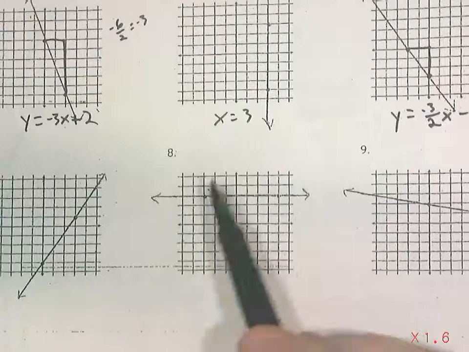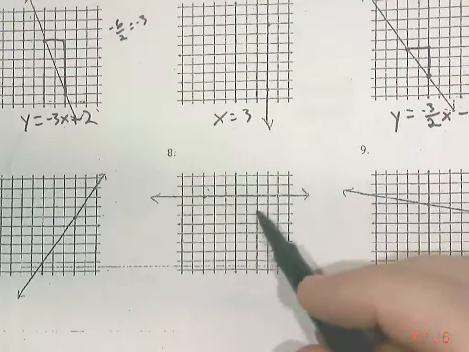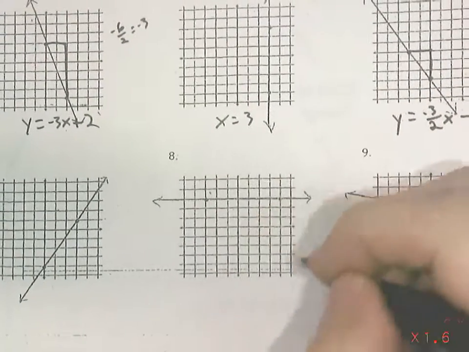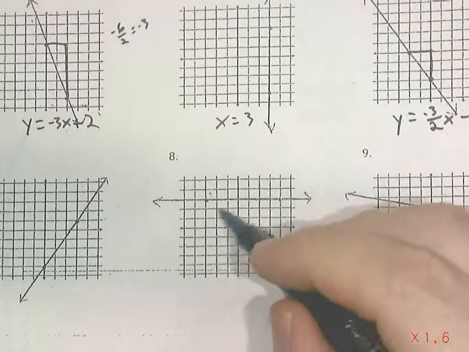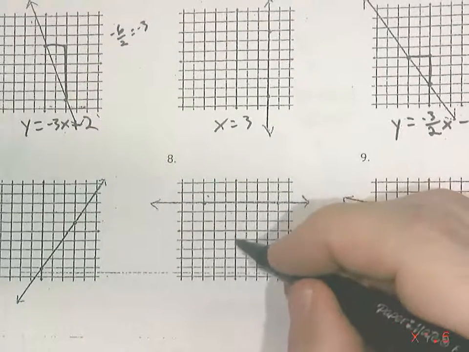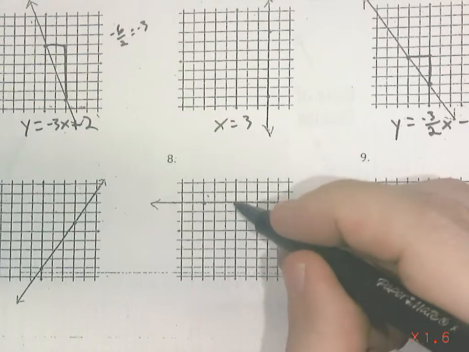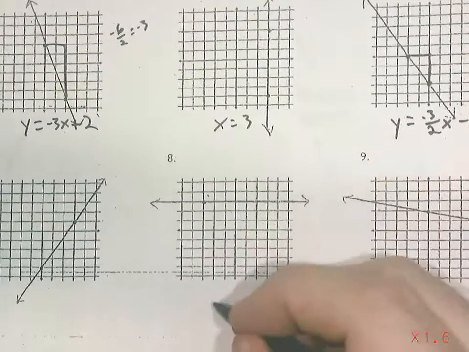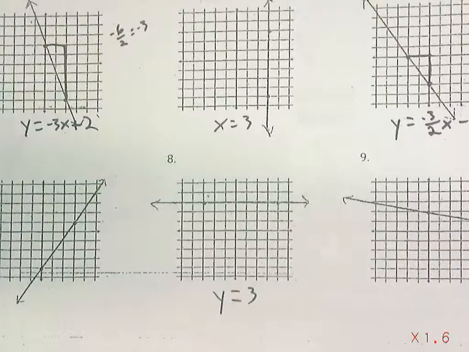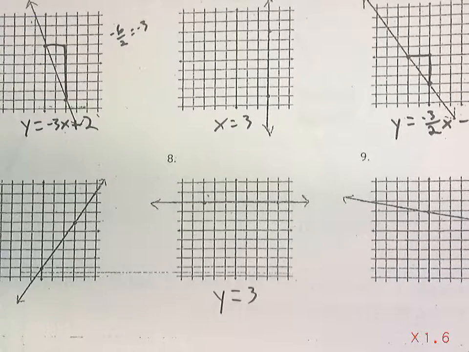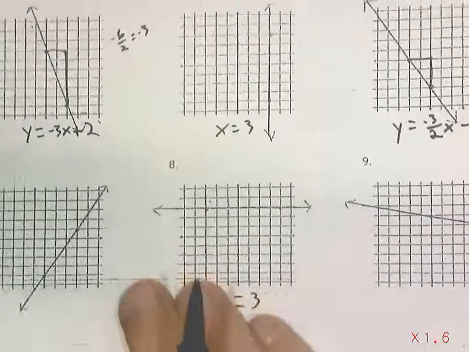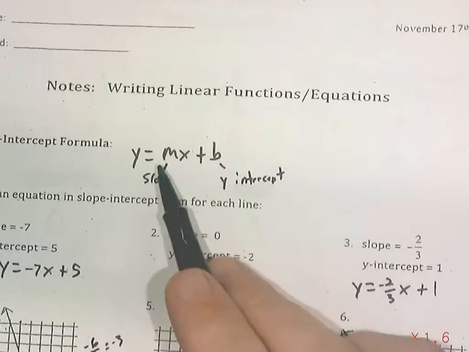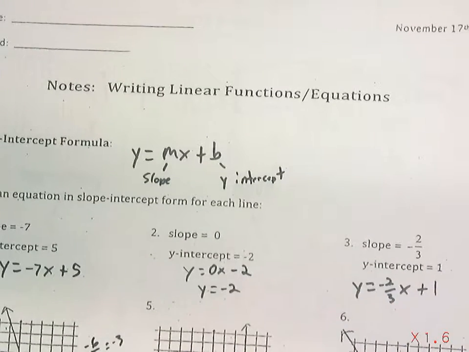Okay? Let's do one more example with you guys, the other special case. So this is kind of like before, when we had the zero slope, right? So no matter what x is, it's always going to be just y equals whatever the y-intercept is. So if you go up here, looks like y is at 3. And no matter what x is, y is always at 3 here, right? So the equation would just be y equals 3. And that's how you write your linear equation. Again, all you really need is your slope and your y-intercept, and then you should be able to figure out the equation, because those are the only two numbers you need to write it.